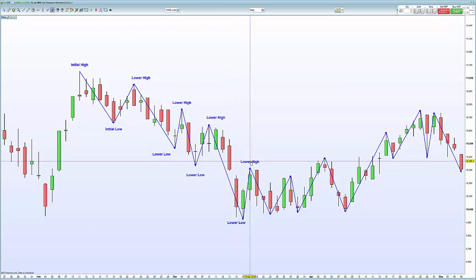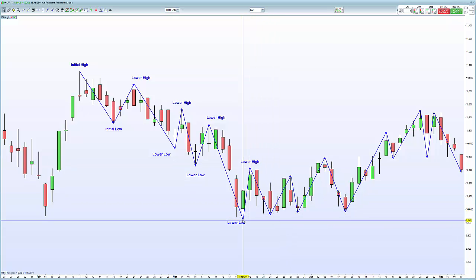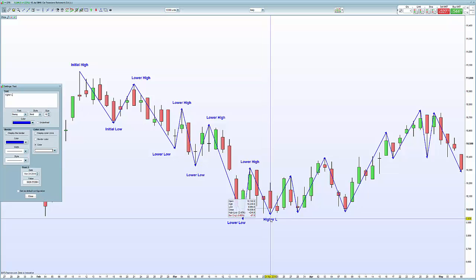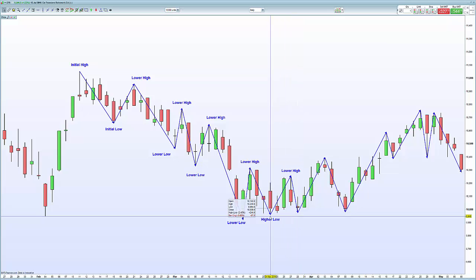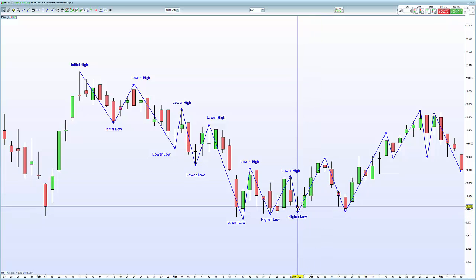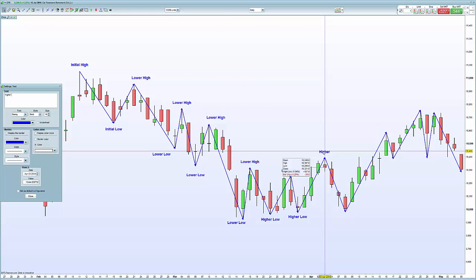We put in a lower high there, and then the market pushes up, makes that lower high, pushes down, but here's where it becomes interesting. It fails to break and close below this previous lower low. Instead, it makes a higher low, continues to make a lower high, pushes back down again, fails to break and close below this one, and makes a higher low. Then the market pushes up, actually breaks this previous high level, and what we see is it makes a higher high.